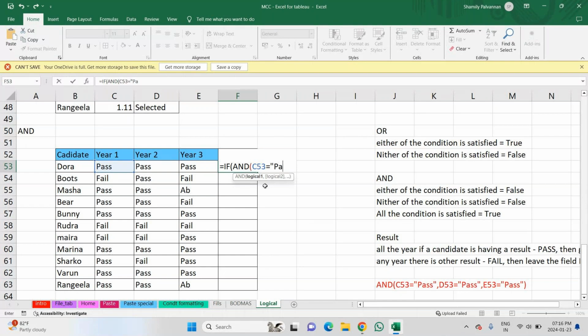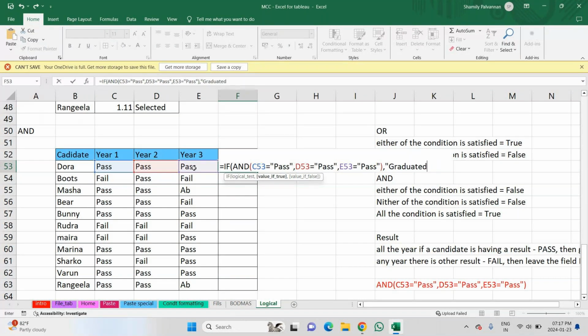Then I say this selected cell is equals to pass, comma. Then I say this cell is also equals to pass. If all these three conditions are true, comma, then give me an output saying graduated.